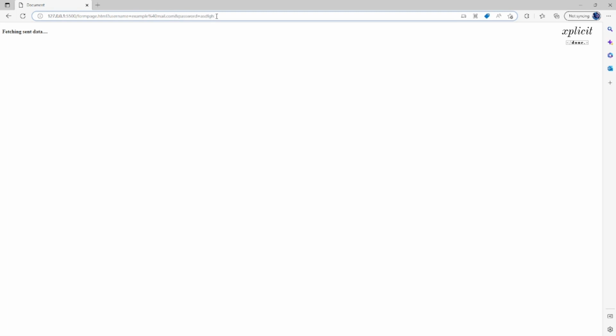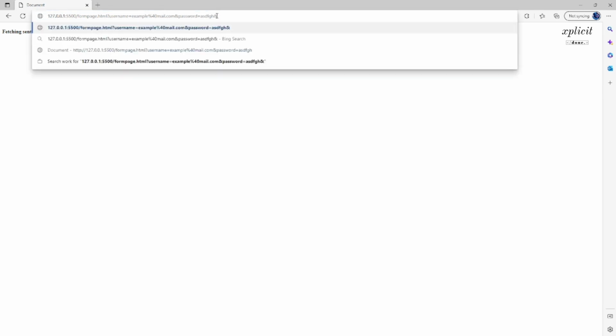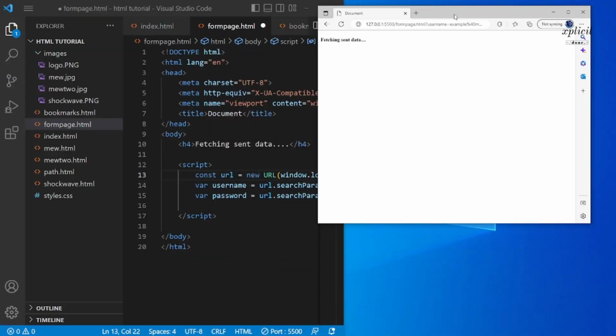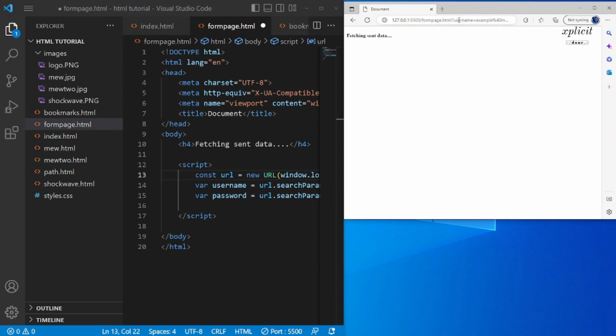So if you had another parameter, it would be and country equals US. Another parameter would say and drink equals Coca-Cola, you know, going all the way. So I think you get the idea, and this is how we try and get those parameters.